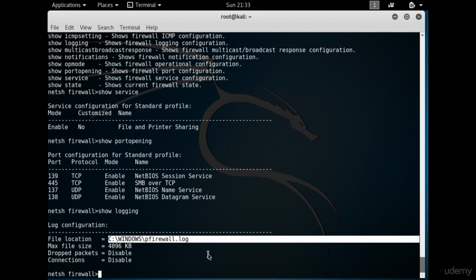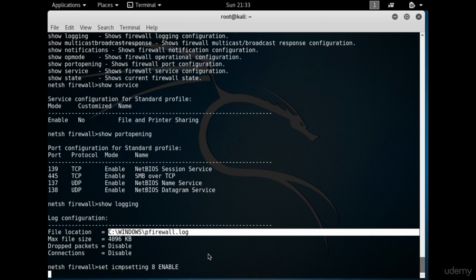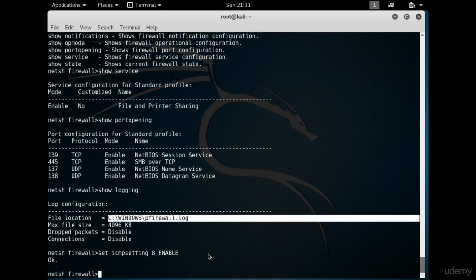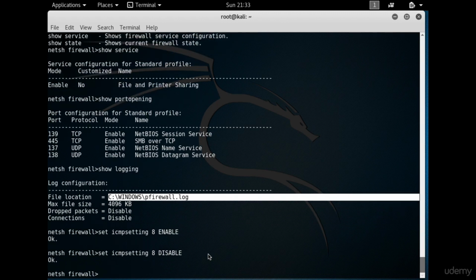One of the ways you do that is you type in set icmpsetting 8, which is the echo reply, and then you type in enable. By doing that, we've now set that setting so that other people should be able to ping it. If we wanted to disable that, we would just do set icmpsetting 8 disable. And again, this goes back to what we talked about before. When you break into the machine, if you want to make sure nobody else can break in because you want to keep that machine to yourself, you might actually secure the machine even better than it was before, such as by disabling features like this.